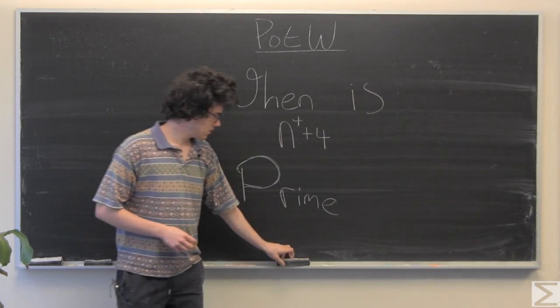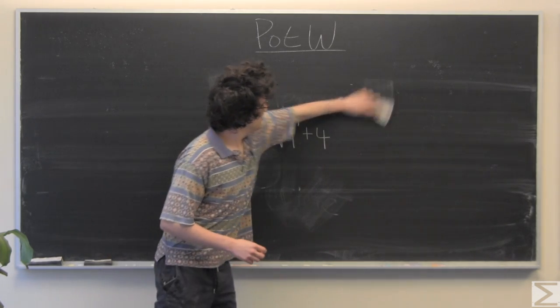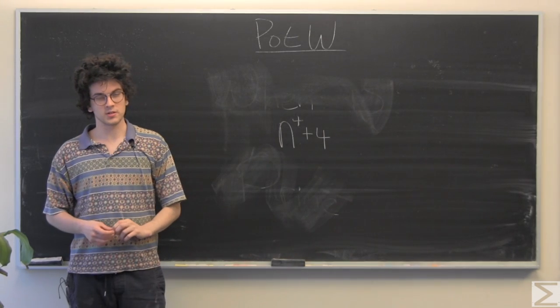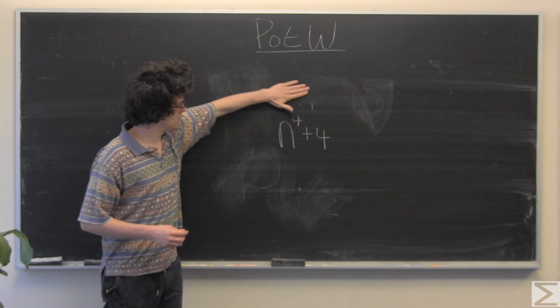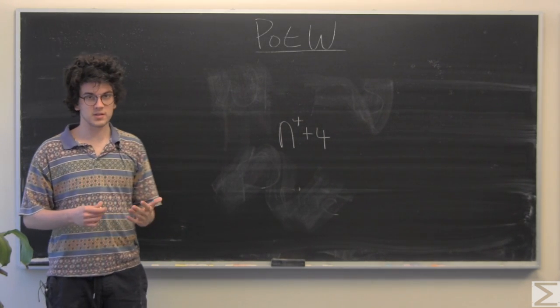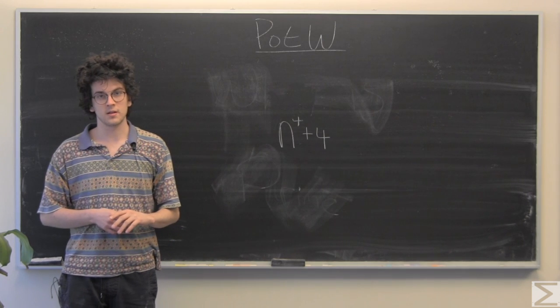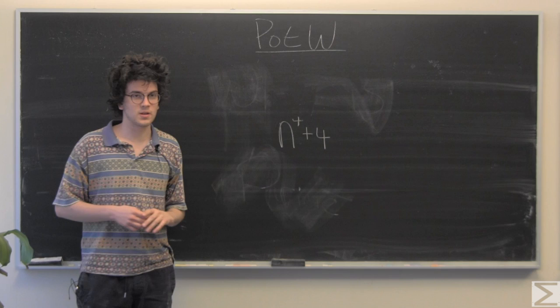So we know what it means for a number to be prime, and that's when its only factors are one and itself. And so we're going to try to work this into something we can factor and then set one of those factors equal to one and solve for n. And so that's the outline.